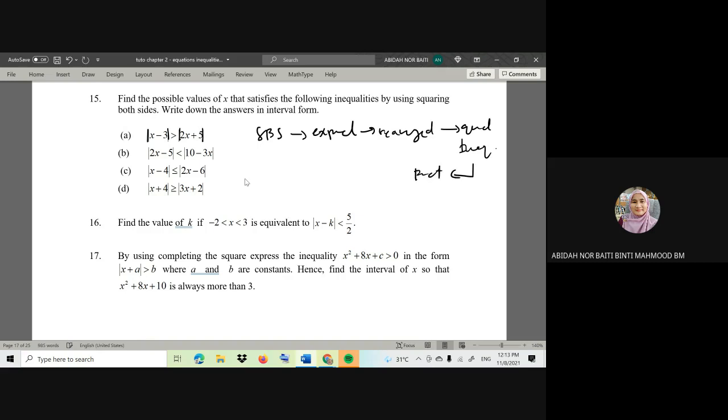So factorize. Graph ya. Shaded. Okay, tengoklah dia greater ke less 0 tu. Then we get the answer. Okay, two step dia. SBS, expand, susun balik. Make sure A kita positif ya. Sentiasa pilih A kita positif. Jangan ambil A negatif. Kenapa? Sebab nanti kita nak factorize ni. Then we get quadratic inequalities, factorize, pakai graphical method because quadratic inequalities and shaded.